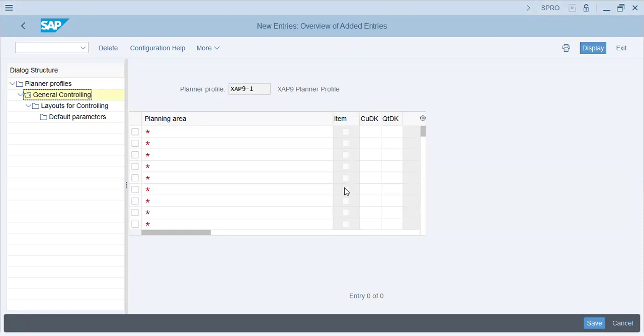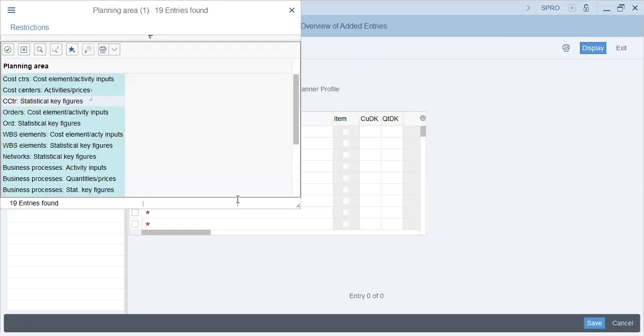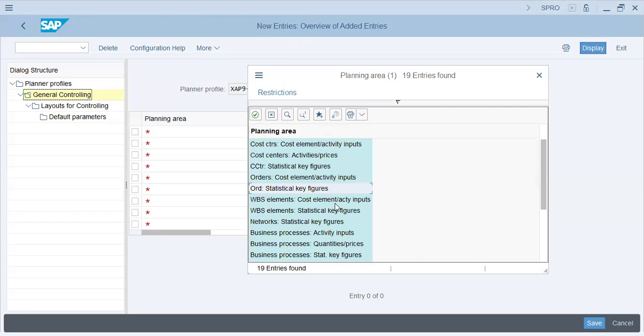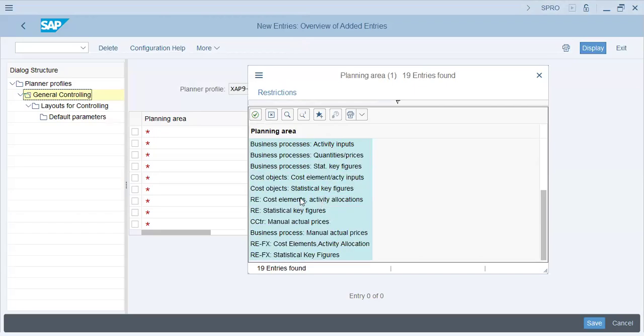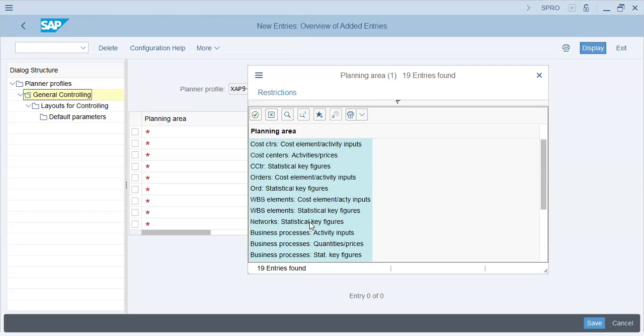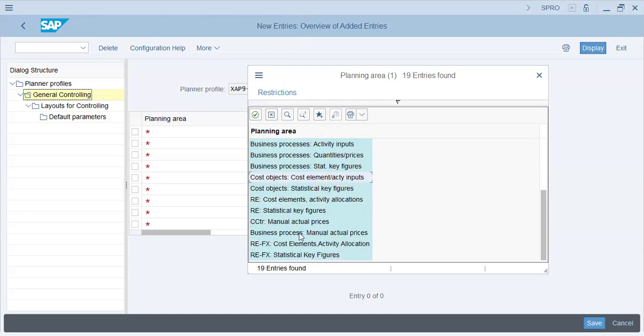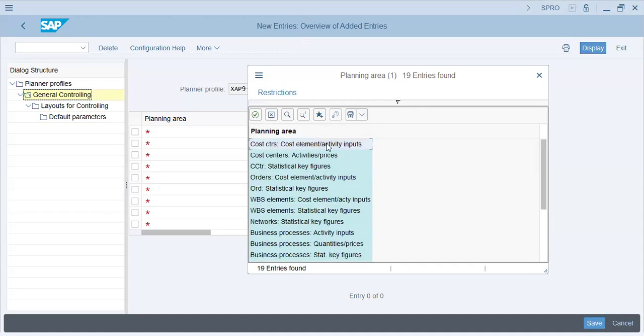So over here, we'll find a combination of cost element, activity, inputs.